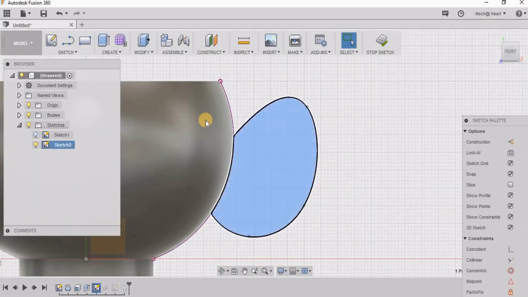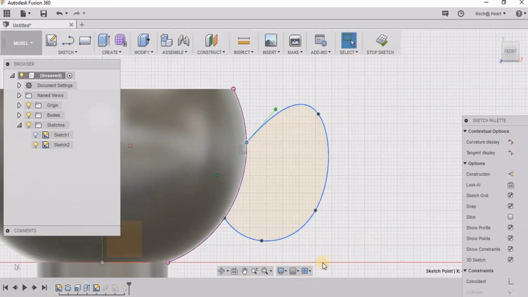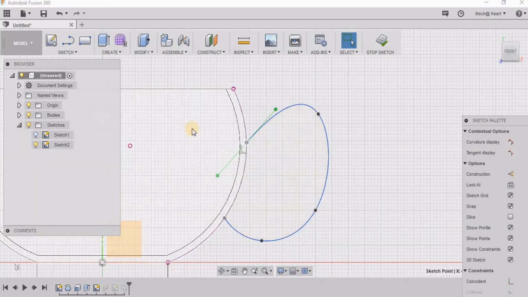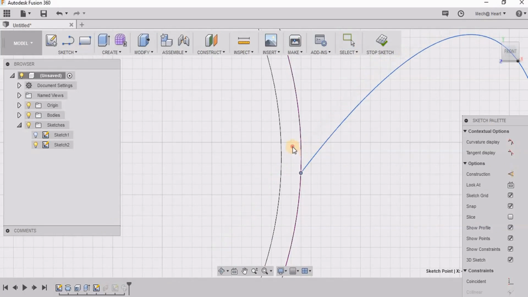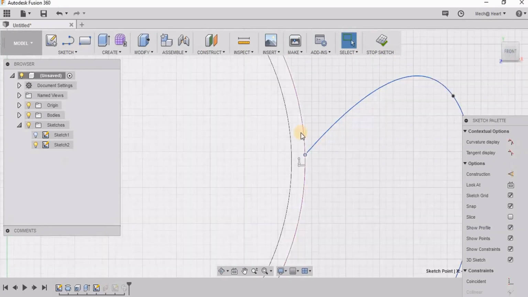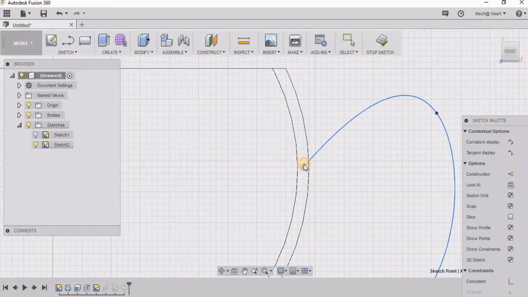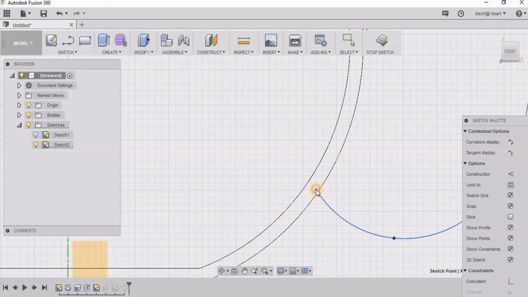So this spline, I can extend it a little bit inside. Now I can go for wireframe so that I can see. So here I can actually extend it inside. So what I'm going to do is, I'm going to delete this projected part and bring this a little bit inside. Even here also I'll take it a little bit inside.